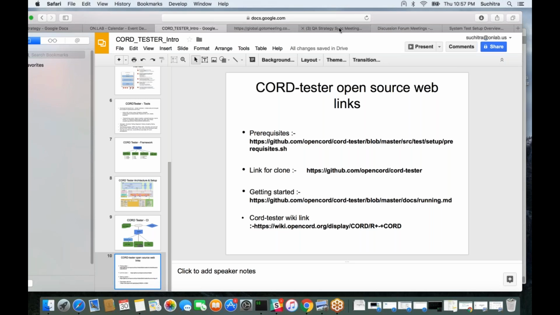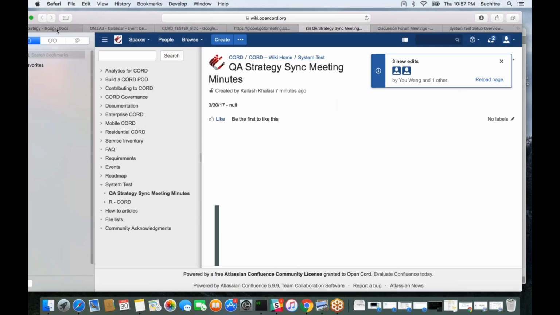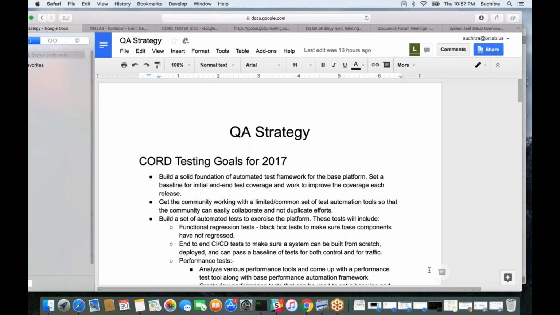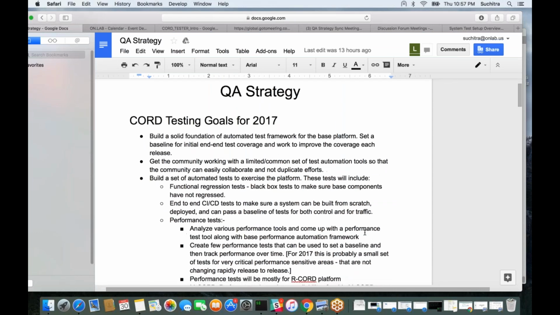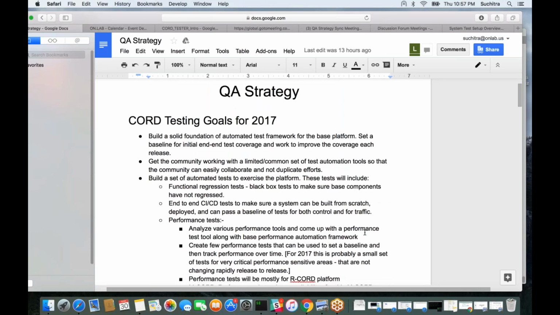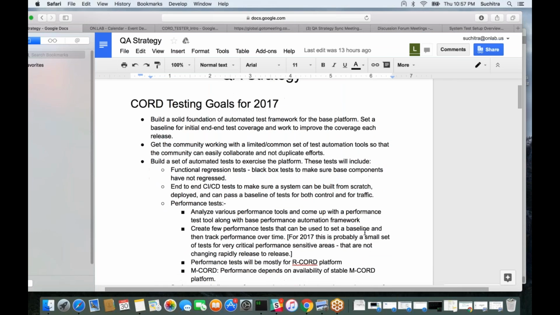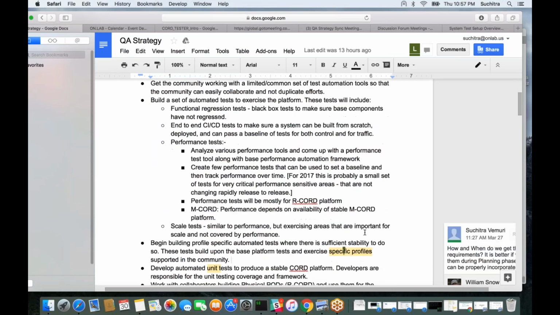Yeah, and then I could also share with you the QA strategy that we went over, the code testing goals for 2017. Gunaseelan had attended the meeting in the morning. This summarizes what we want to first focus on and prioritize as goals for 2017.